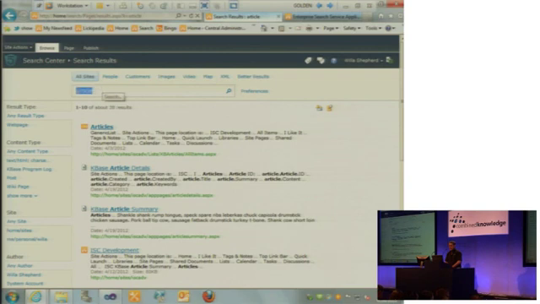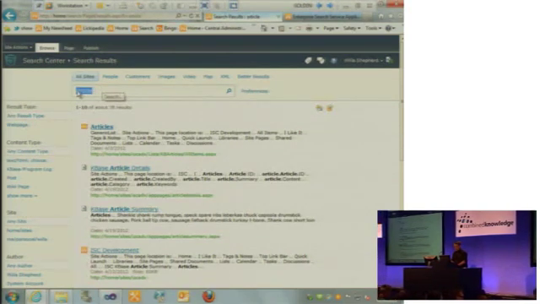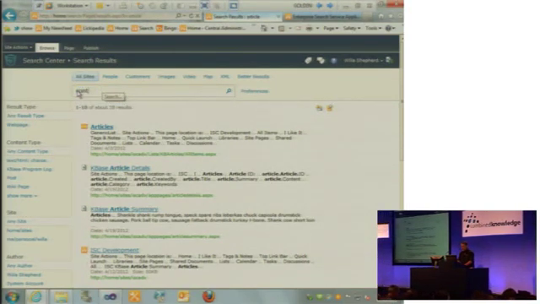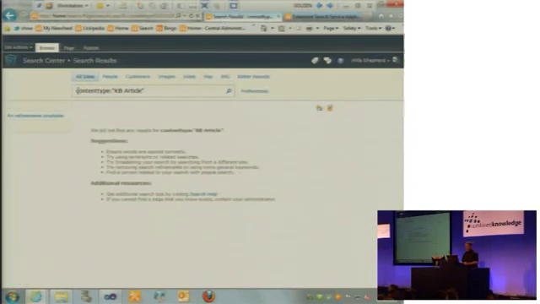If I want to find only KB content, then I can type content type, colon, and this will bring back just, let me make sure I got that right. Oh, there's no space in it. That's good to know.